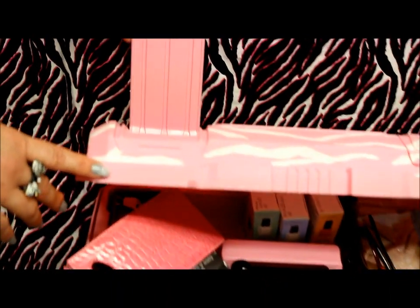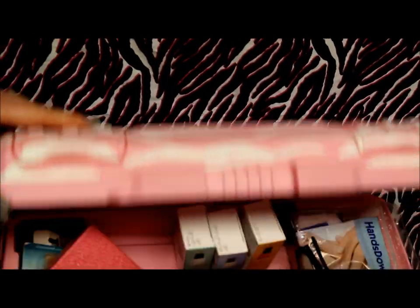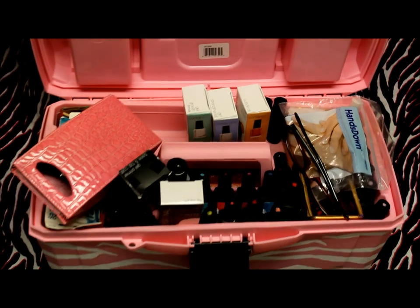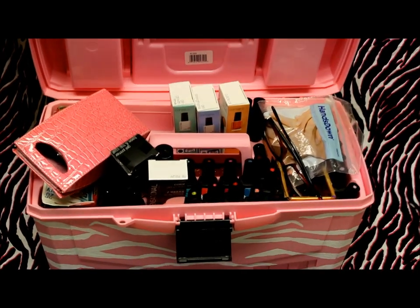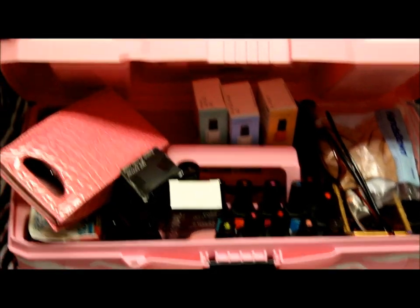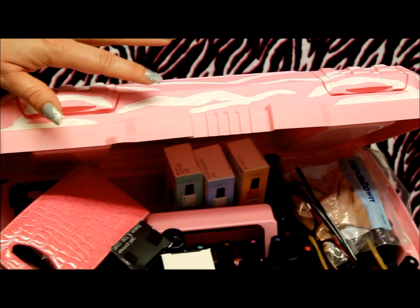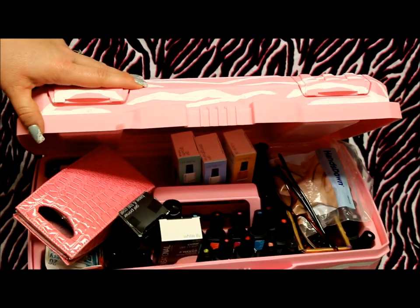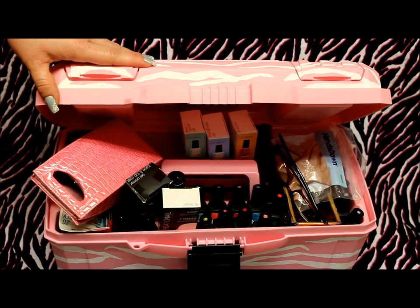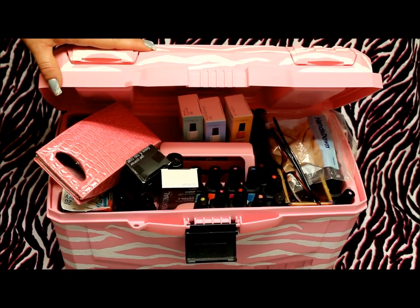This toolbox here has a couple of pockets up on the top — there's two of them up here. On the inside, I'll show you in a few moments how you can lift this tray up and it has a couple compartments there. But I just simply took some white paint and began to paint on some zebra print. You can paint yours any way you want to. Mine still obviously needs a second coat, but you can just have fun with it, play around, and specialize your own compartment.